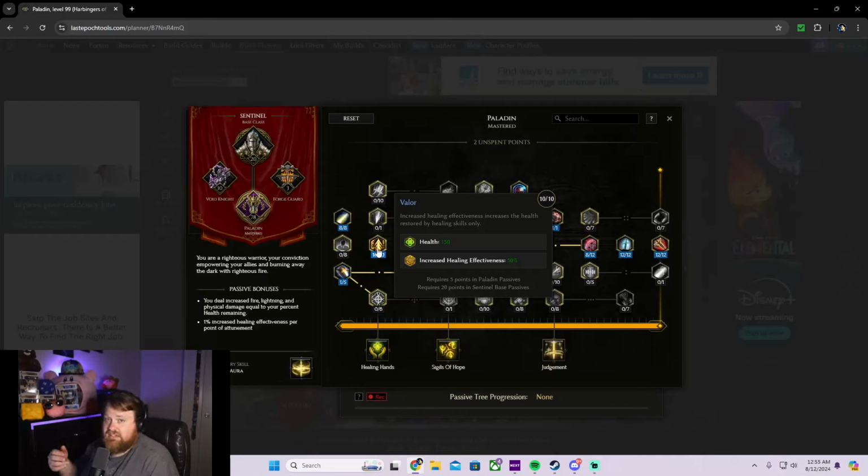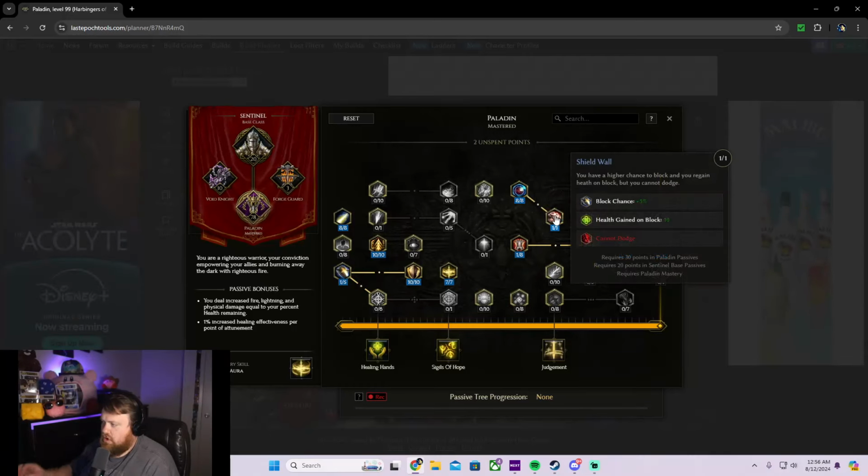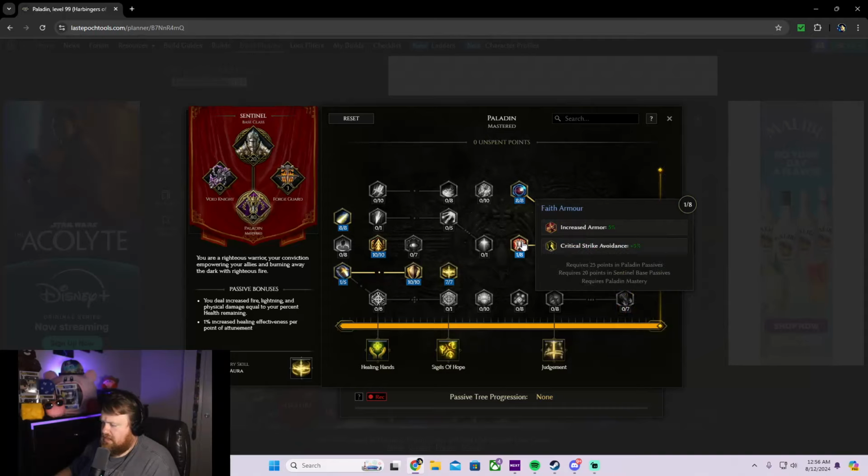7 points on Holy Icon for that increased healing effectiveness, necrotic resistance, and health. 8 points in Sanctuary Guardian for 400 extra armor while wielding a shield, and then even more flat damage with a shield. 1 point in Shield Wall for 5% block chance. Oh, I thought I fixed this. Put 2 points here. 1 point in Faith Armor. This gives us increased armor and critical strike avoidance.